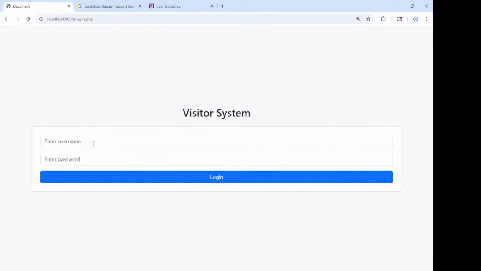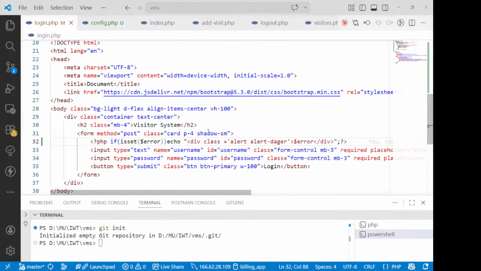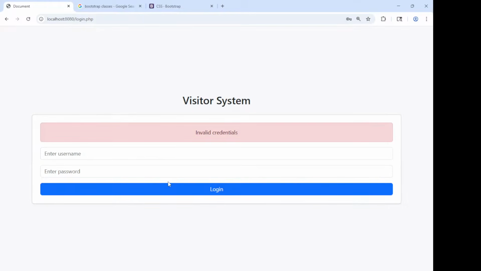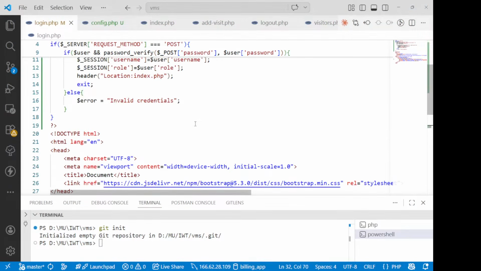Login. Let's say A, invalid credentials. Okay, sir, this is not getting anything like that. So what is the problem? Book state is already included. I'm not getting that. Okay, great. Yeah, great. Invalid credentials. If I'm having invalid credentials, I'm going to get that particular thing. Otherwise, we can just simply move to this dashboard, and there we are going to write some things.